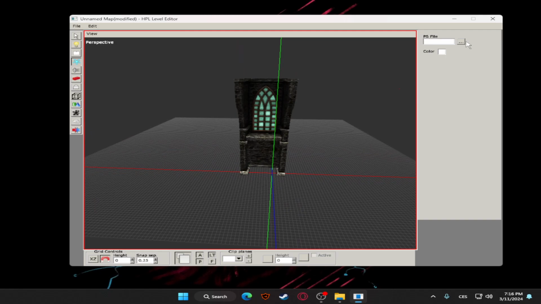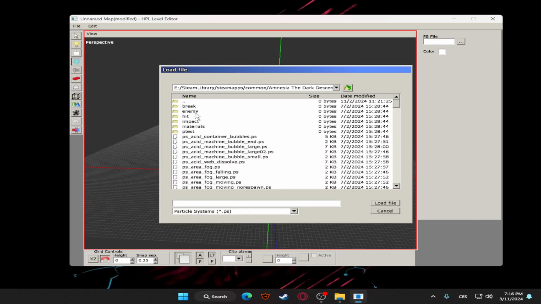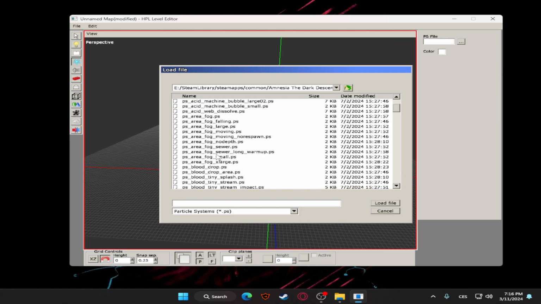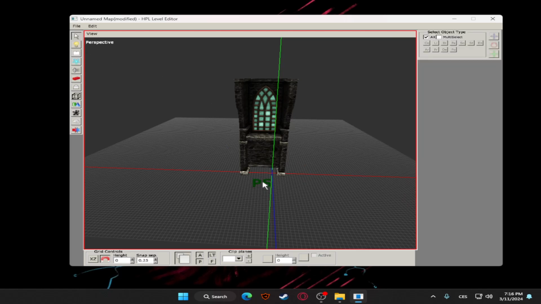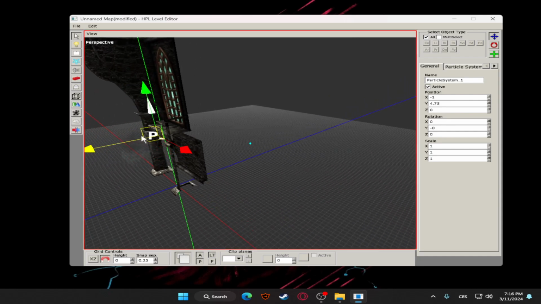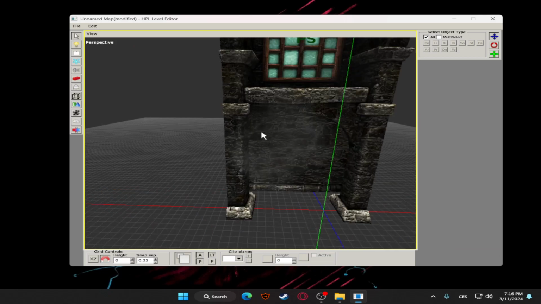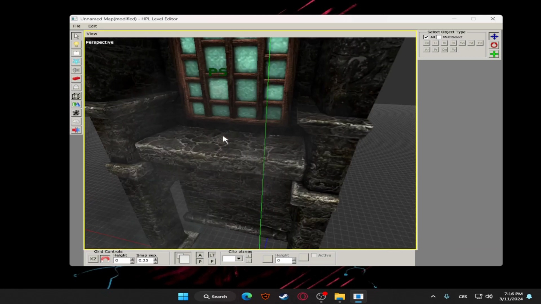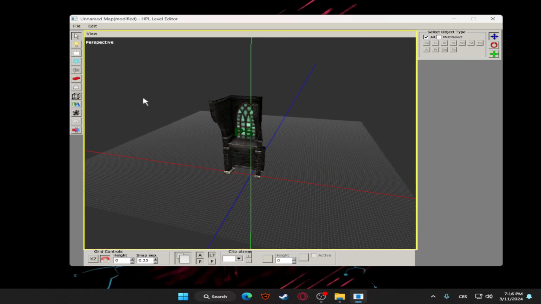Then you have particles. You can click on the three dots. You can go in the particle folder, and there is whatever, right? You can have some fog, right? Moving fog, Seaver fog. Let's put it like this. And as you can see, if I put it like this, there will be a fog eventually. Okay, as you can see, there is a fog. So yeah, you can put this fog as well. That's interesting.